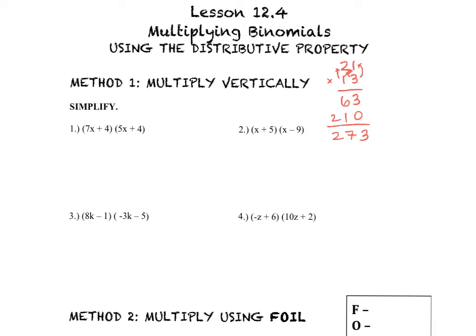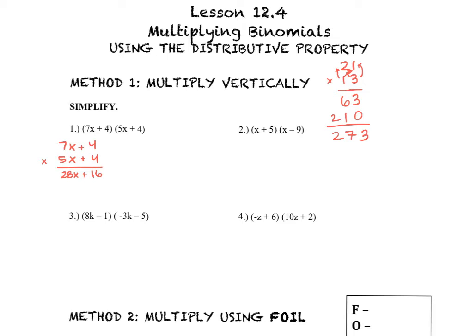Well, we can do the same thing when we have binomials, because the key here is that we need to multiply each part of one binomial by each part of the other binomial. So I can here put 7x plus 4 times 5x plus 4, and I'm going to multiply these two together. I can start by doing 4 times 4, which is 16, and then 4 times 7x, which is 28x. And unlike when we multiply just numbers where we can carry things over, we're not going to do any carrying. Notice when it was 4 times 4, I don't carry that 1 over, I just write 16.